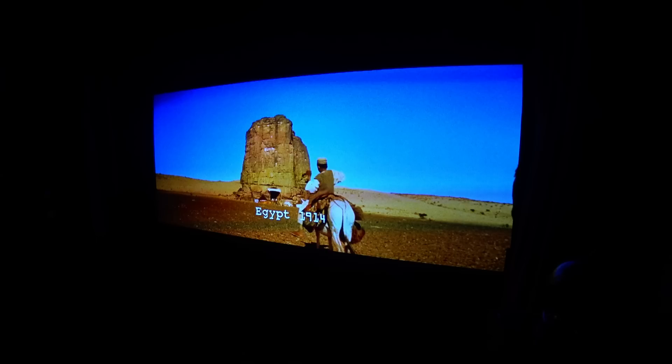After the opening titles and following the effect shot of the alien ship arriving above the Earth, we cut to Egypt in 1914. And that shot has excessive film grain visible, which may surprise a few people and perhaps detracts from the superb imagery of the rest of the film. But fear not, because The Fifth Element was made in 1997 and opticals were still being used to insert titles rather than a computer, and that is the case with this scene. The next shot is pure and only the finest grain is visible. However, that grainy first scene was not obvious on 35mm, so evidently something wasn't quite right, and that something is prevalent throughout the rest of the disc.